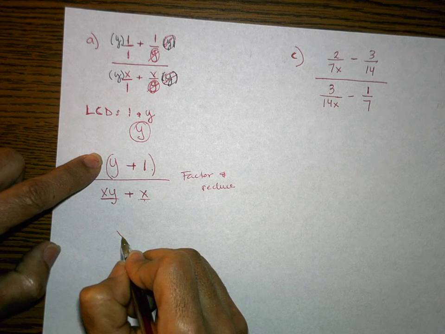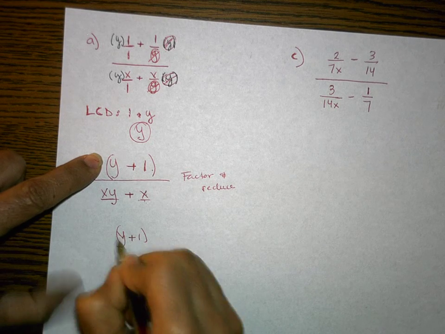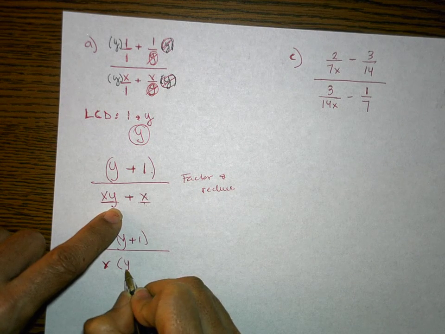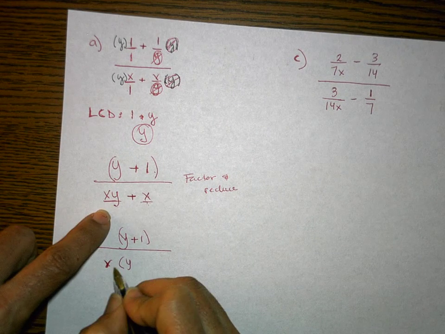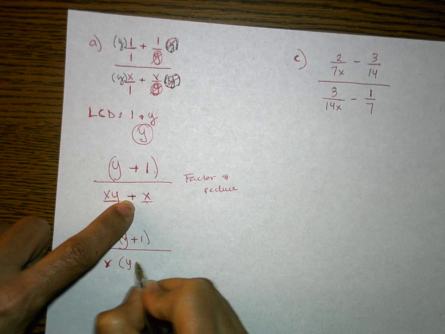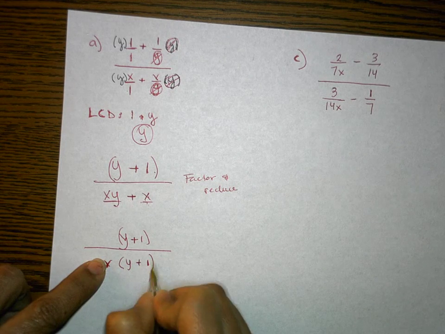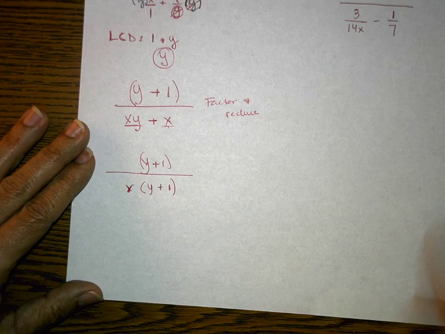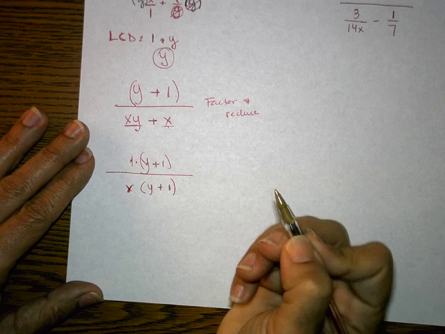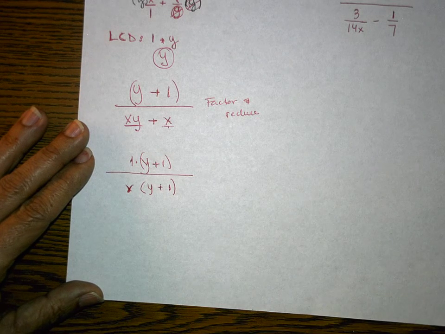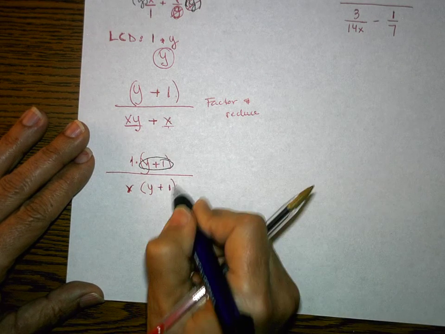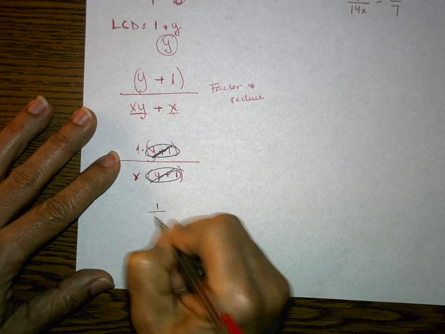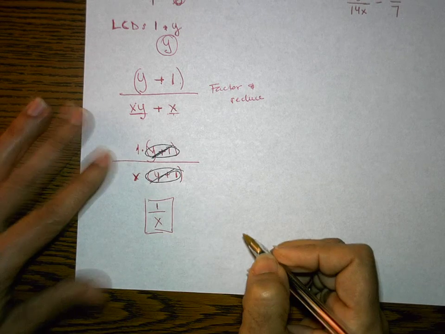I'm going to write the numerator again, y plus 1, all over. I'm going to factor out the x, and I'm going to have a y, because if I divide an xy by an x, I get a y. Plus, if I divide an x by an x, I get a 1. So there you go. I factored completely, and I'm going to reduce common factors. I see that this is 1 times y plus 1, okay? So once I reduce this, I have a common factor on the top and on the bottom here. I can reduce it. We end up with the answer being 1 over x. And that is our final answer, reduced.